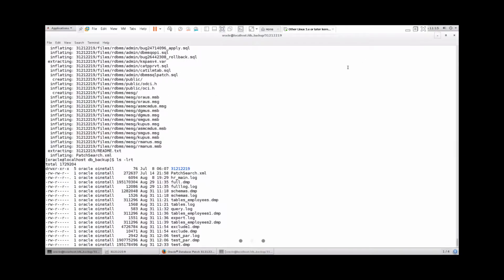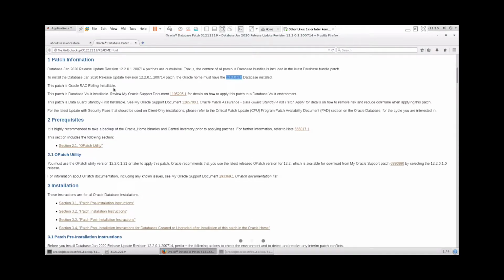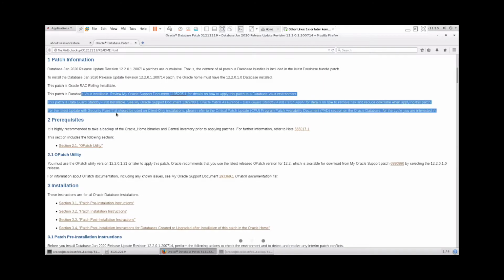So I can install on my version. The patch is Oracle rolling. If RAC is there, you can perform the rolling install. Rolling means one instance you can bring down, apply the patch to one instance, and then continue like that in a rolling fashion. So this is some information about all these things.